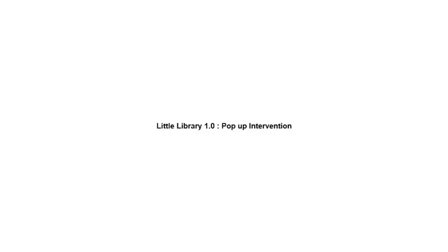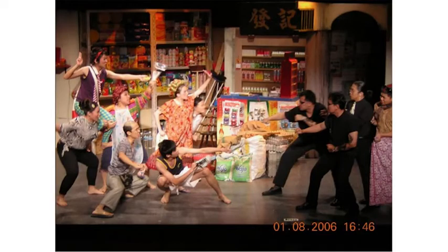And then it's about time to test. We found a school, talked to the school, and they bought into the idea. They were also quite worried about whether it would work or not. So the first library, we called it a pop-up intervention. This was about 11 years ago, when we were quite active working in KL. We were quite active in stage design. That was actually me as a gangster.